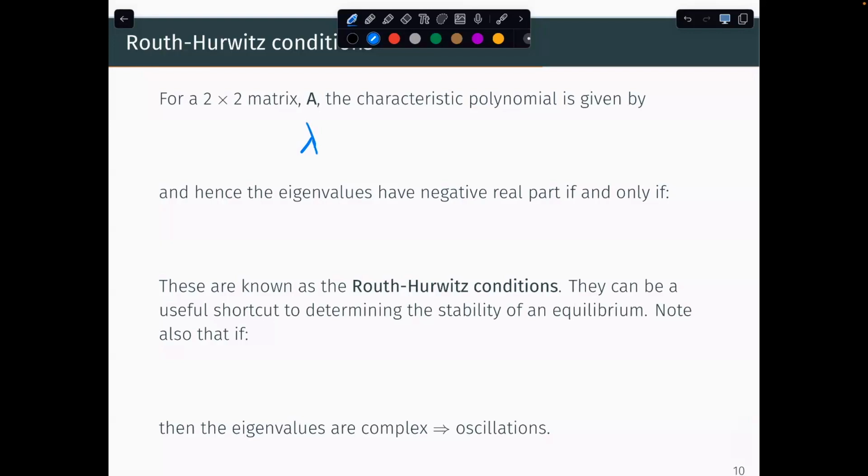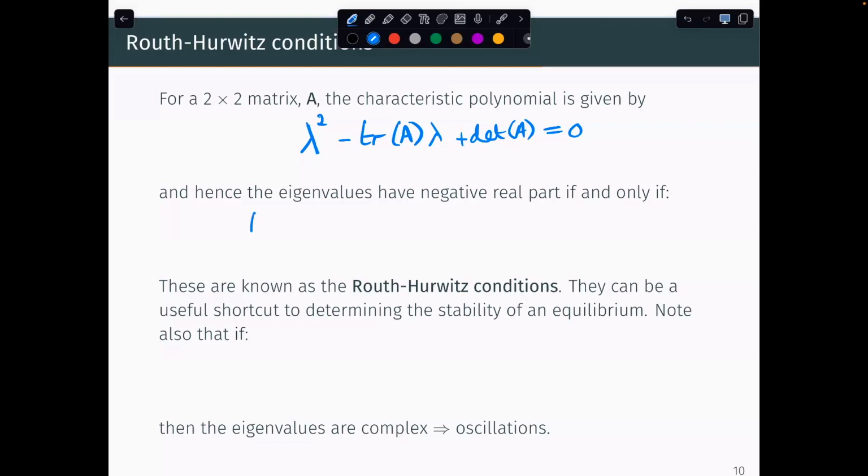Okay, that's all we care about. So we don't actually care about finding the actual solution vector. We don't care about, is this a stable spiral? Is it a degenerate case? Is it a stable node? Any of that stuff. So one of the shortcuts you can take with a general 2x2 matrix A is to find its characteristic equation, which is given by lambda squared minus the trace of A times lambda plus the determinant of A is equal to 0. Okay, that's the characteristic polynomial for a 2x2 matrix with eigenvalues lambda.